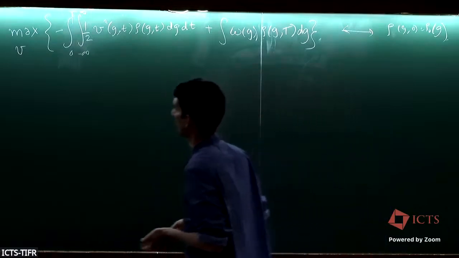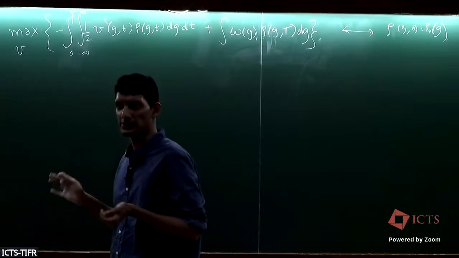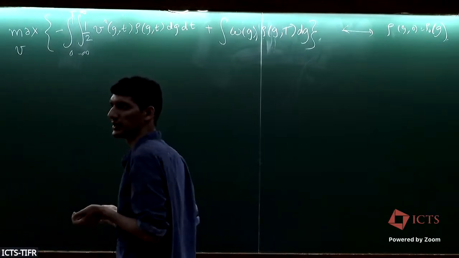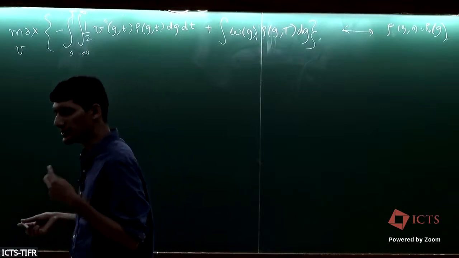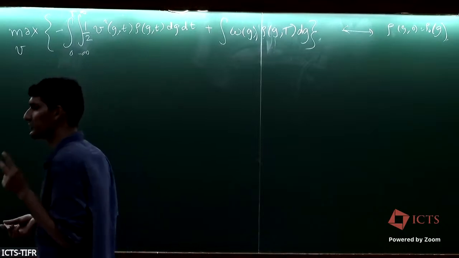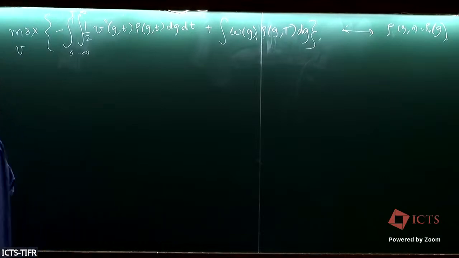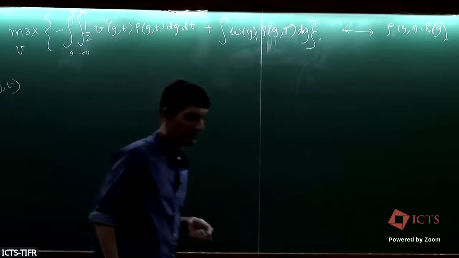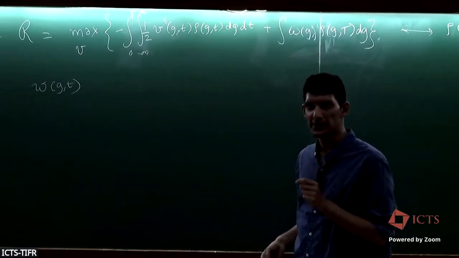Okay, so I'm going to move ahead to the solution of this. It's going to get a little bit technical, so please stop me if there's any questions. The way to solve these problems is to define, so there's really three tricks. Okay, so the first trick is to define something known as a value function. It turns out to be a very powerful quantity to introduce. I'm going to call it W(G, t). What this value function represents is the expected reward given that you're a particle with state G at time t.